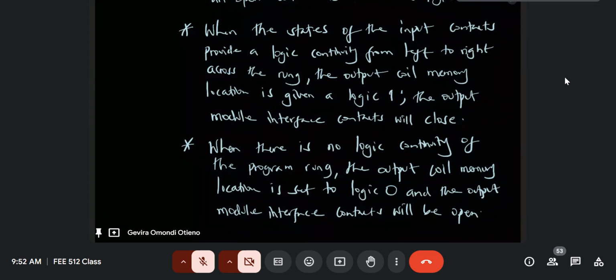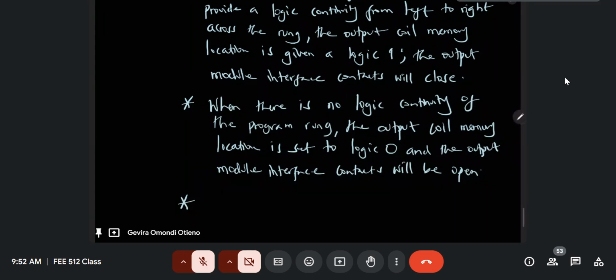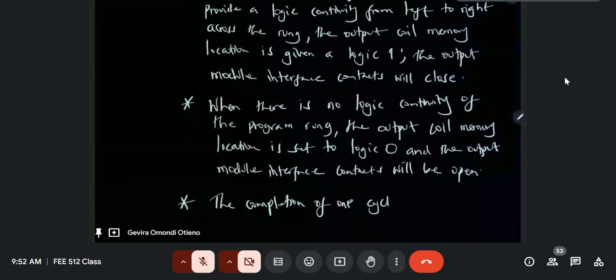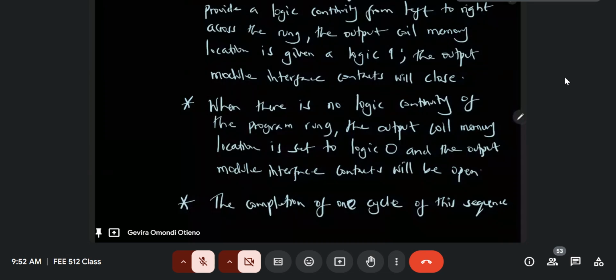So to conclude what happens, we can say that the completion of one cycle of this sequence is called a scan.